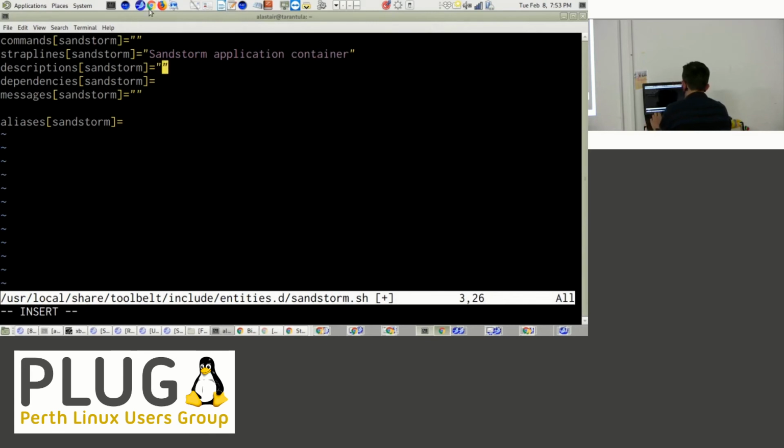The browser probably won't show up in the presentation, but this is where I'm going to go to sandstorm.io, which I know to be the website for this project.